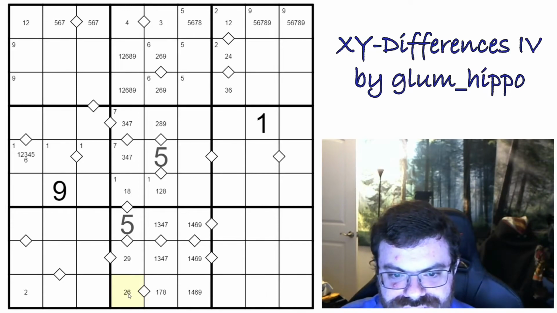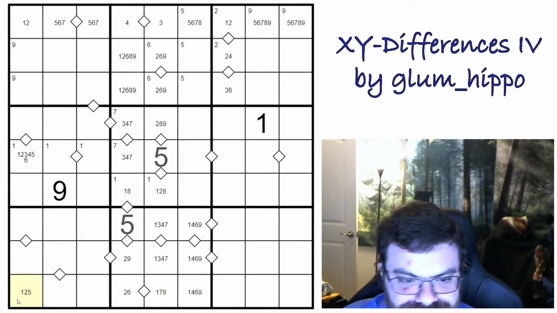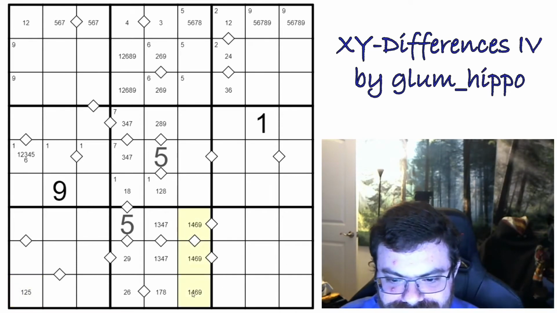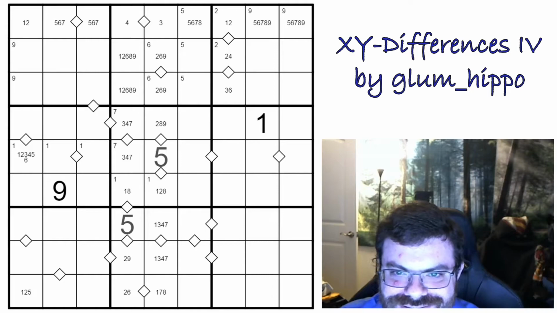Right, the 8 can't be down here because that would make that 2, 6. So in this case, it's going to be a 6 with a 1 or a 7. 6 with 1 is a 5 difference, and 6 with 7 is a 1 difference. Hopefully I did all that right. Over here, I'm not even sure what to put, so I'm just going to erase that for now. So what did I learn?